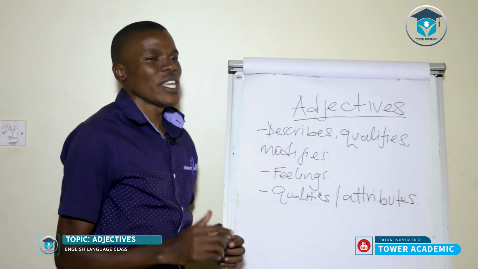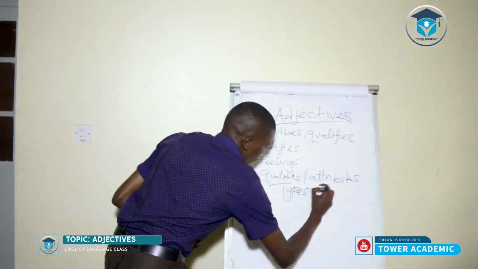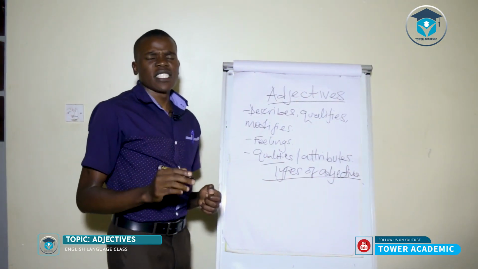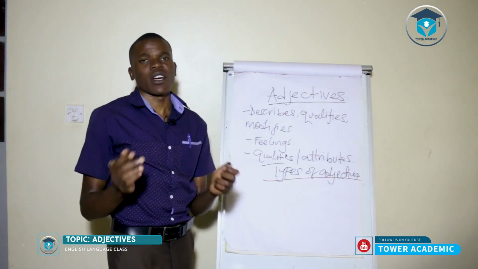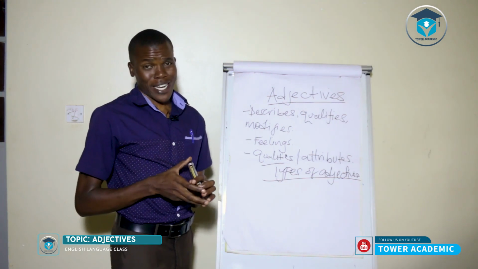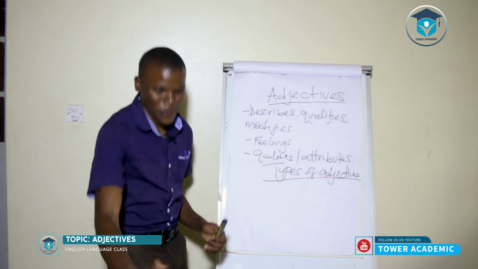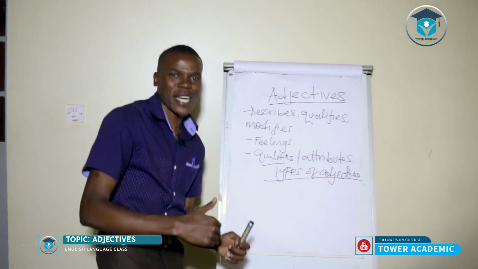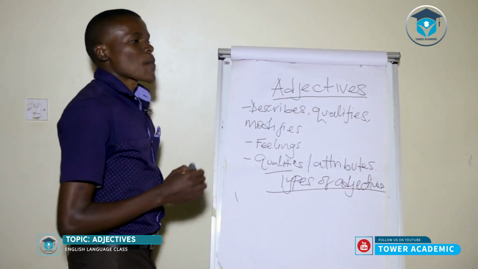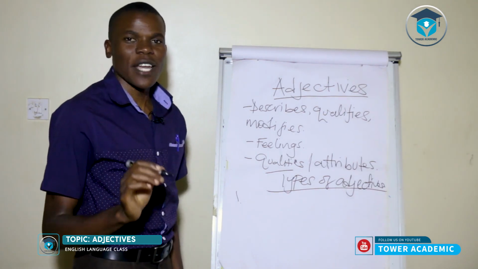By the way, we would like to go into other details, and we are going to look at the types of adjectives. We are going to divide these adjectives given their functions. Different adjectives have different uses, as a matter of fact. So we will go straight to type number one of the adjectives. And number one is what we call the descriptive kind of adjective.